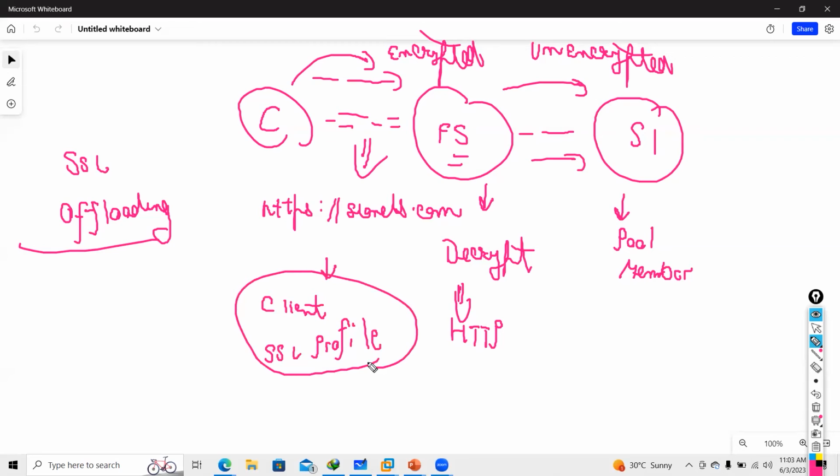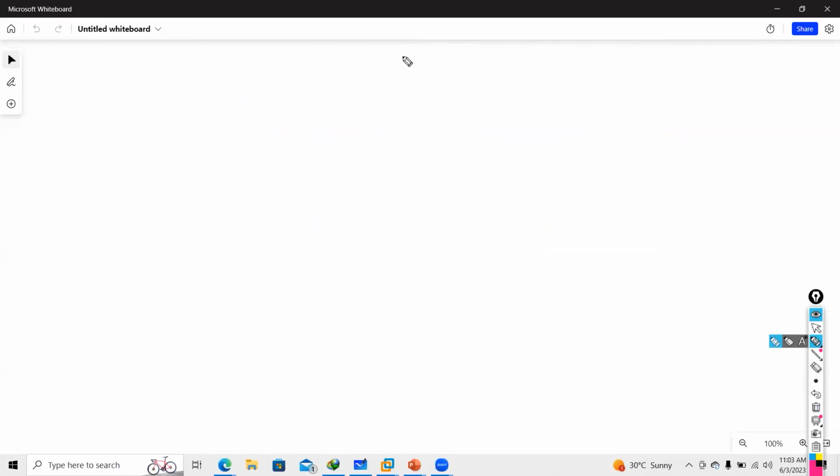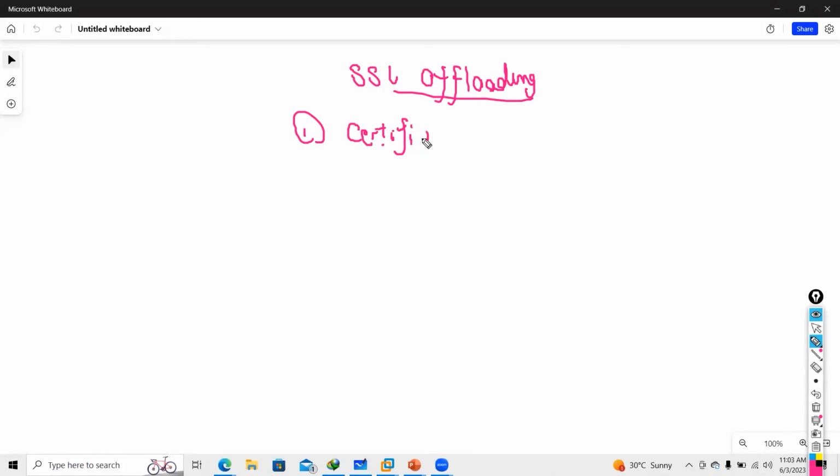So let's do a lab for SSL offloading first. When I need to do a lab for SSL offloading, guys, what are the things required? First thing, I will need a certificate and key. From where do I get a certificate and key, guys? From a certificate authority.